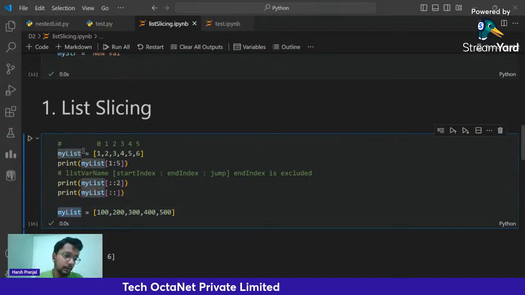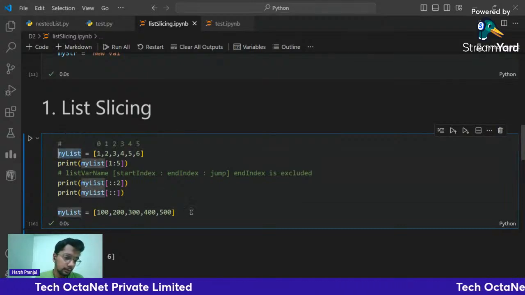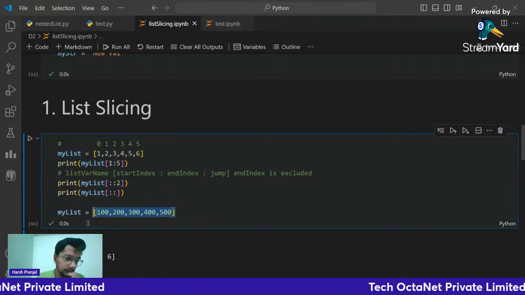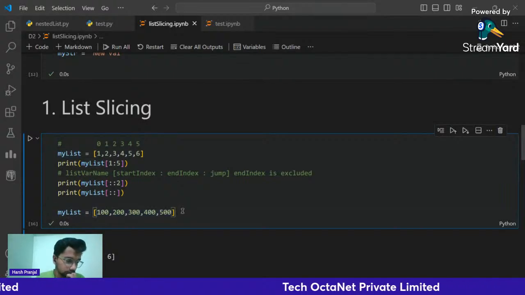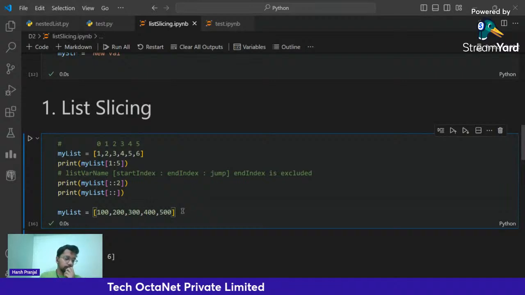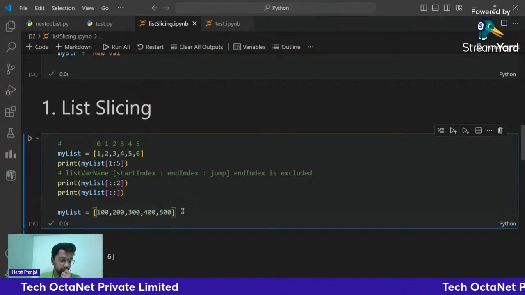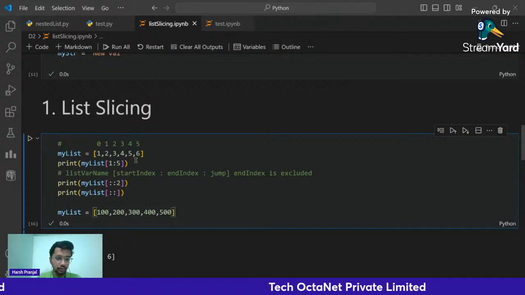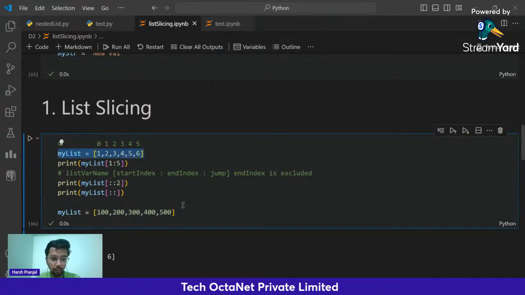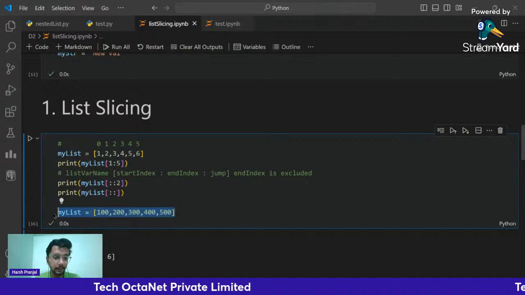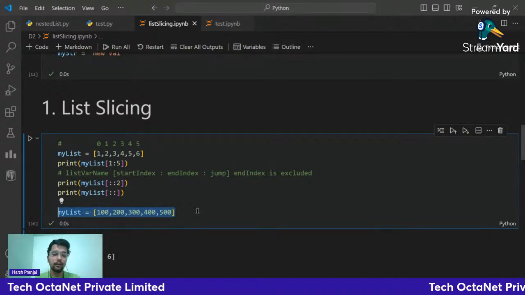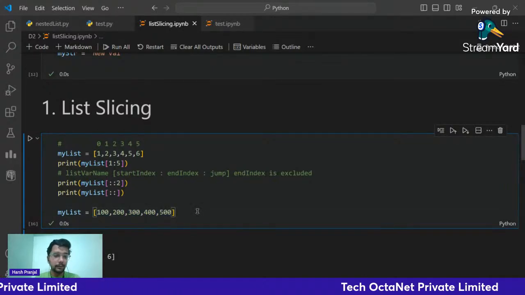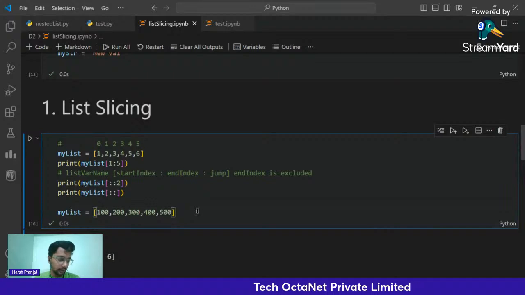This same variable will be overridden here. You cannot create multiple variables with the same name in the same code.